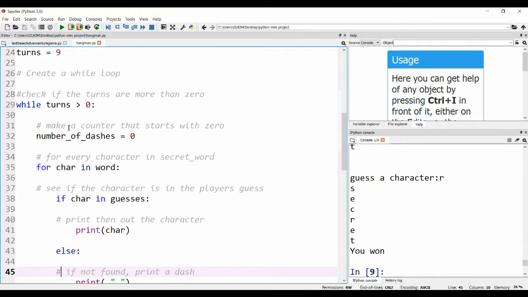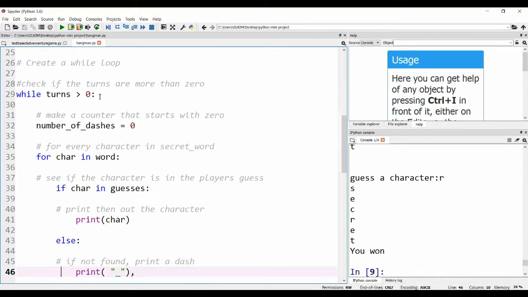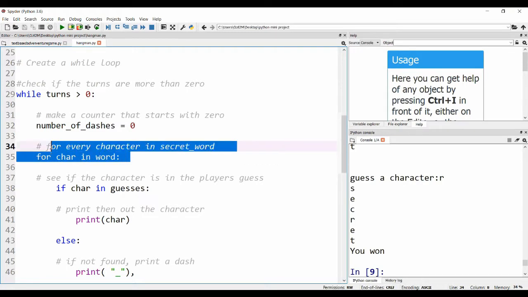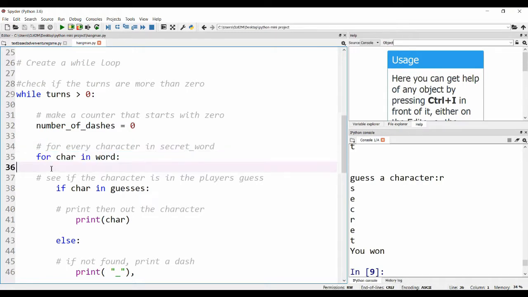Just as I mentioned in the algorithm, we are running this program until it has no more turns left. So while turns is greater than 0, we are making a counter, number of dashes, which we are initializing with 0. And this is how we check for every character in word. For char in word, we are checking if the character is there in guesses.